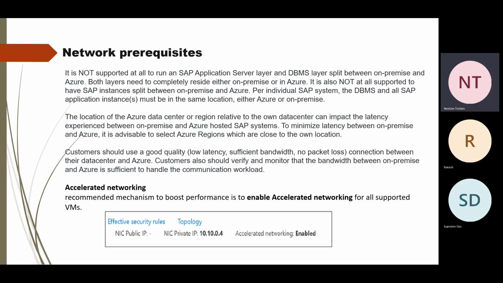If you choose an Azure region far from your data centers, there will definitely be latency issues, but if you choose one very near to your data centers, the network latency will be less. So choose your regions accordingly, closer to your data centers.